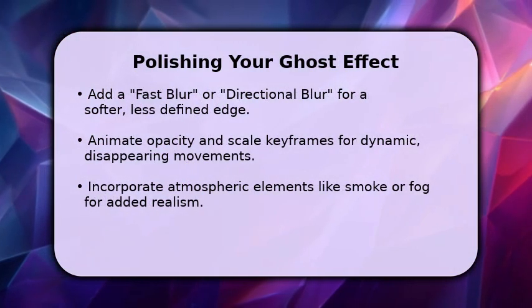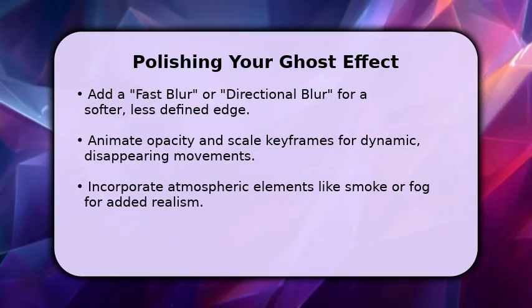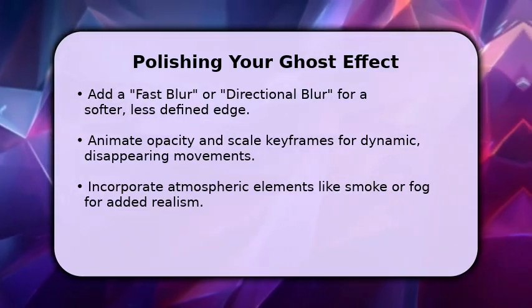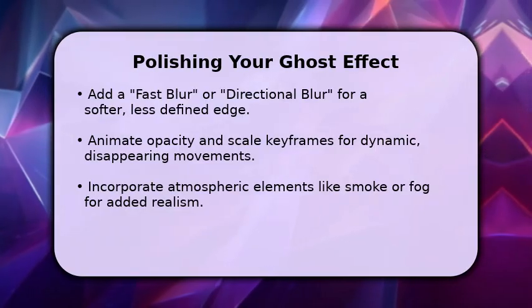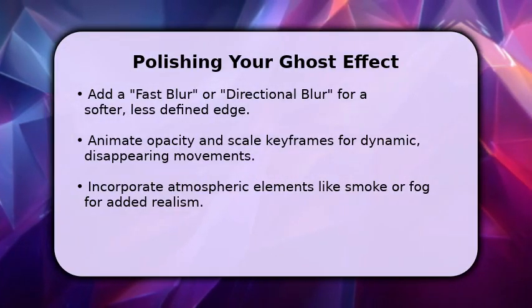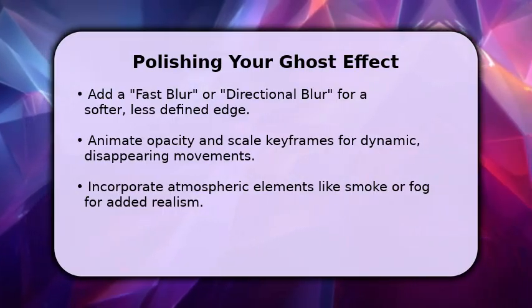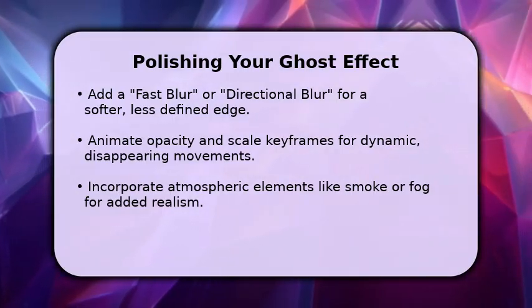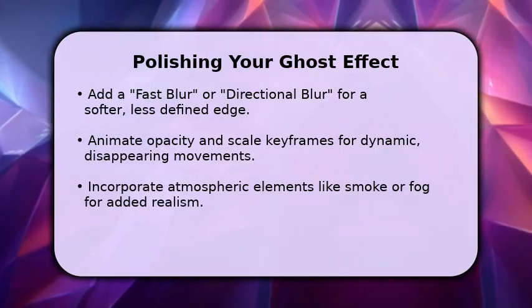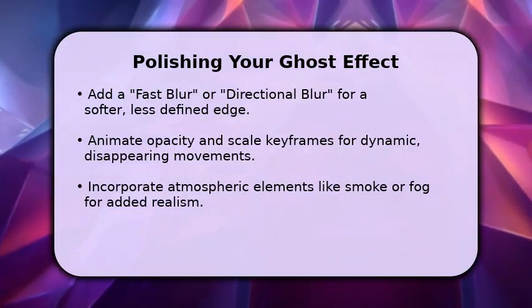For the final touches, consider adding a fast blur or directional blur to soften the ghost's edges, giving it a more ethereal quality. Animating opacity from 100% down to 0 and scale from 100% to 170% can create a compelling disappearing effect. Don't forget to incorporate atmospheric elements like smoke or fog to further integrate your ghost into the scene.